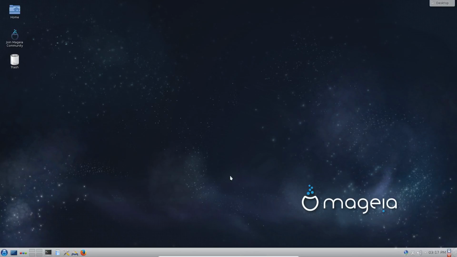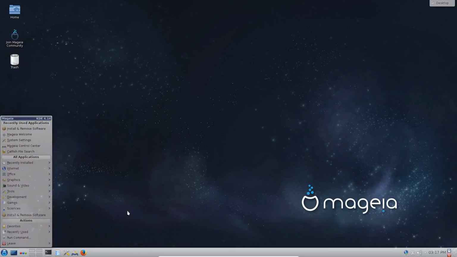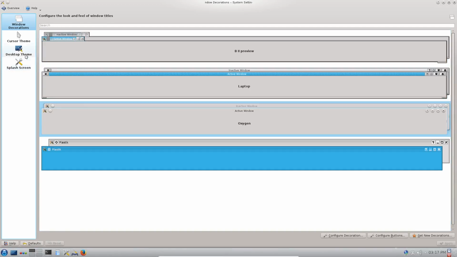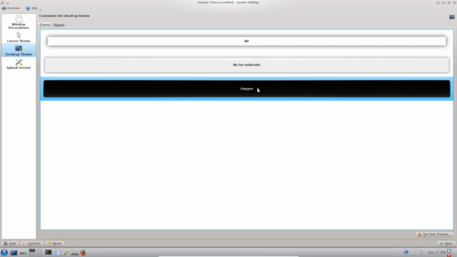I fix it, and I can make this bar darker if I want to, add more themes, or add that one dark theme if I want to. Like if I want to add this.